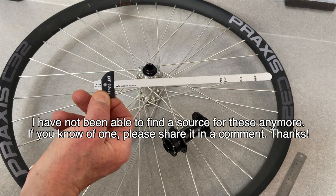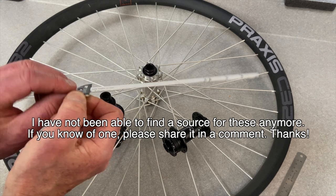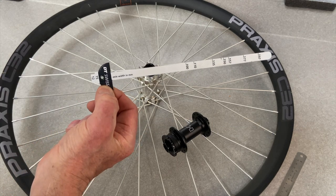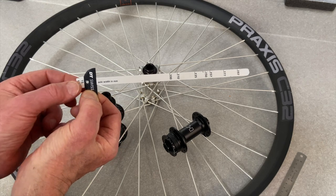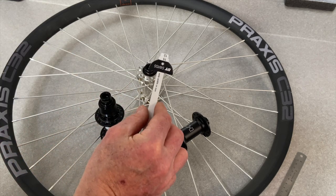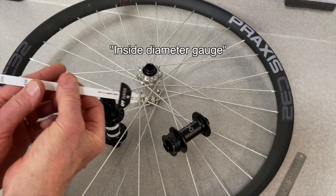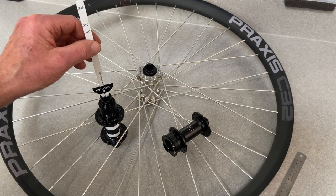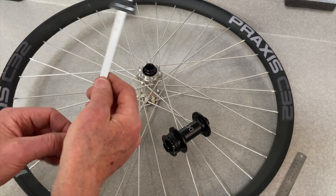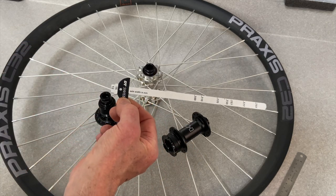measurer. It's a thru-axle gauge. It's got numbers on this side. It's also got numbers on the other side. You can see that it has measurements for all the different hub lengths. And on this end, it's got a feeler gauge. You put that into the end of the hub, and you could tell if it's a 12 millimeter or 15 millimeter thru-axle. So this is a cool little tool to have, a handy tool to have.